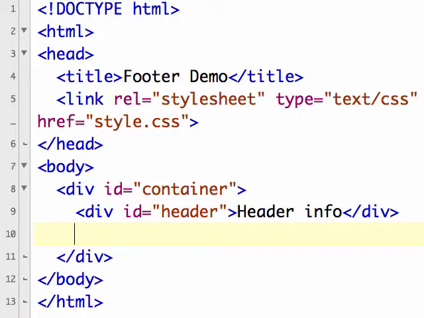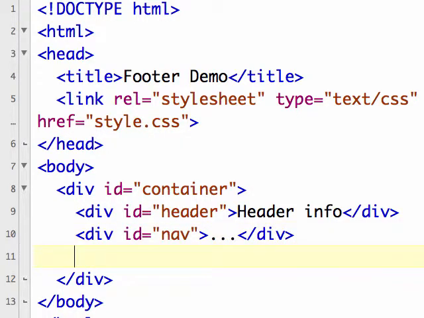And it's going to be nice and organized during my code for this part because I'm not going to have a ton of content in here. Below my header, I'm going to have a div with an ID of nav. This is going to be my navigation bar. And below my navigation, I'll have 2 or 3 columns of content. In this case, let's do 2.